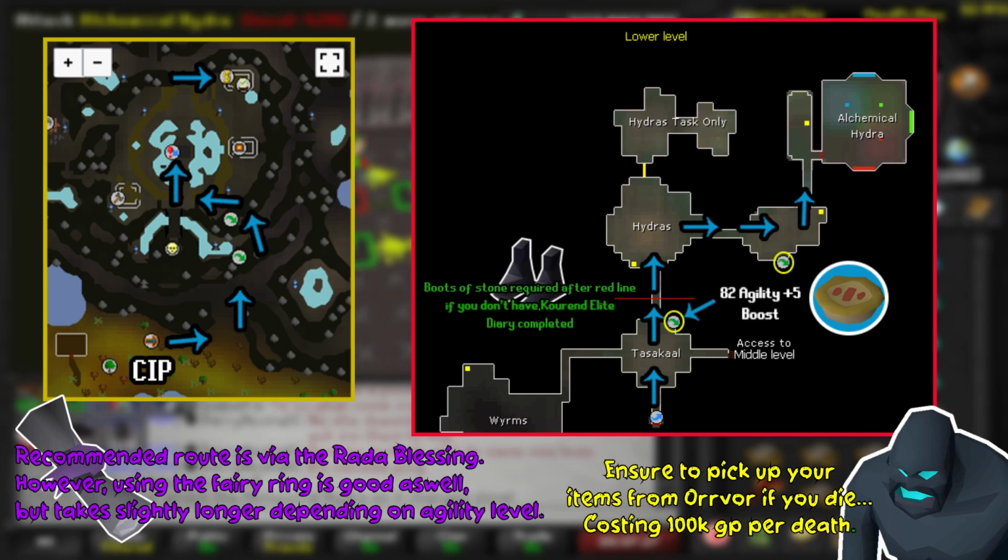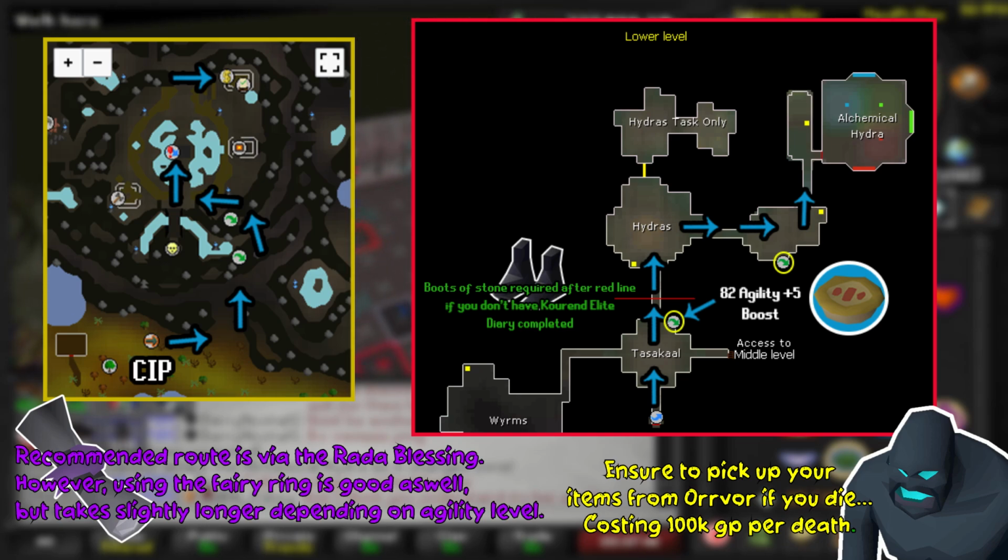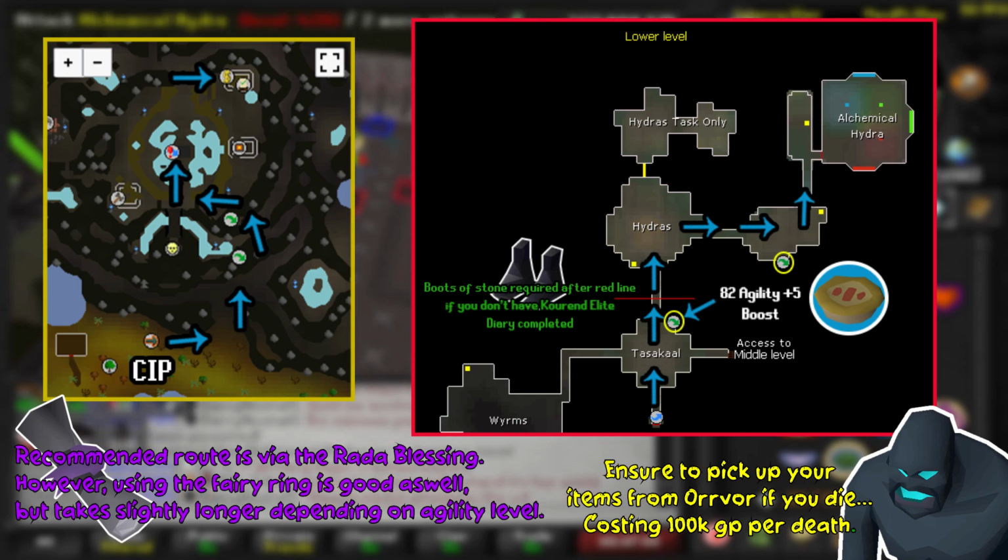Once inside the Slayer dungeon, you'll need to head north over the barrier and then head east. If you do take this route, please bear in mind that the red line indicates that you will be required to wear the boots of stone before venturing further. However, as mentioned before, if you have completed the elite diaries, then you'll no longer need to use the boots of stone. You can also use the level 87 agility shortcut to get to the Hydra's lair by using a summer pie, which gives you a 5 level boost in agility, meaning that you can use the shortcut as low as level 82 agility.